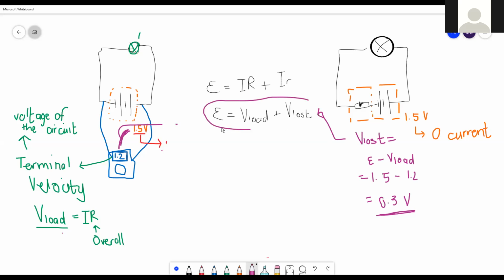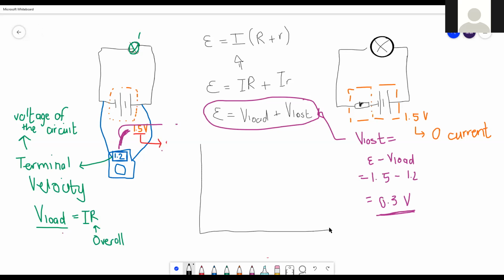Okay, so that's what I was giving you with this formula over here when I was working out the difference. But what we can also do with this formula is we can factorize it a bit, and we get that EMF is equal to I times R plus small r. So it's your current times your overall resistance plus your internal. And a way that we can now represent this formula is on a graph.